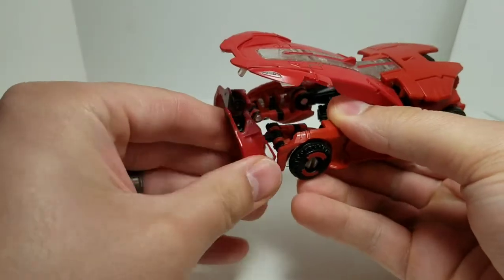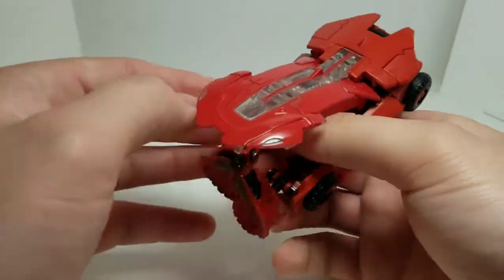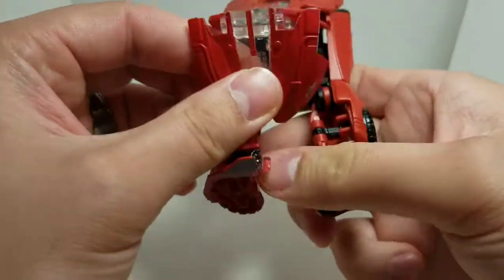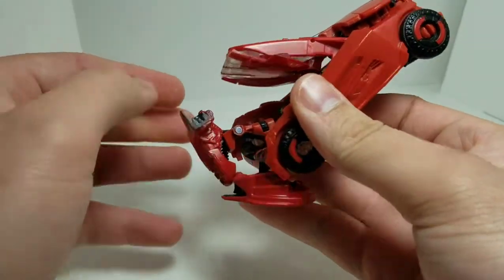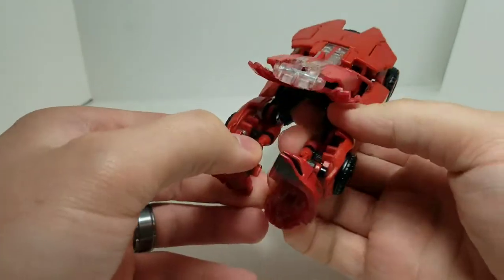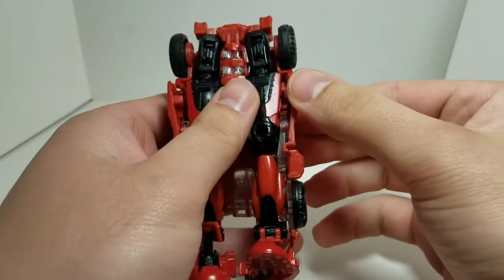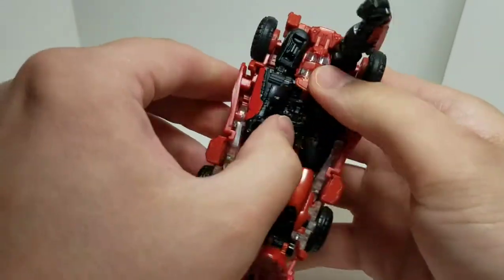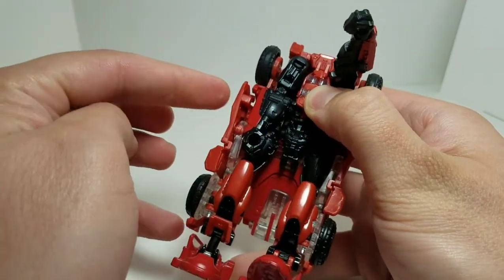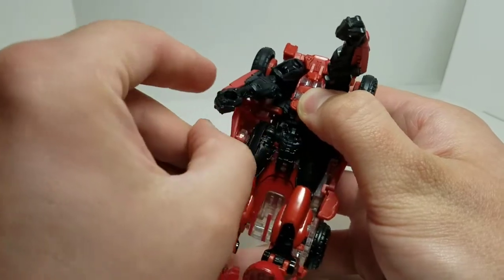And some of these joints are very stiff, and it can be very, very frustrating for this figure. I'm going to end up folding this now just to get this part out of my way. It can be very bothersome. So now we're going to take his arms out of the tabs, lift them up. Just press over a little bit. That's why we took this tab out, so we can get his arms free.